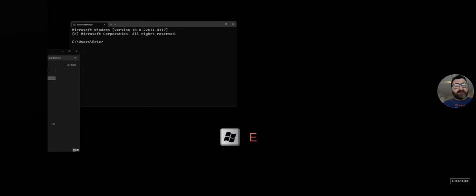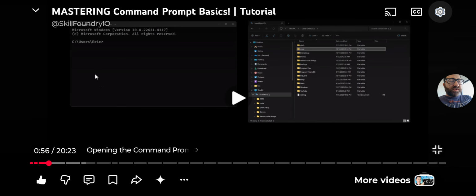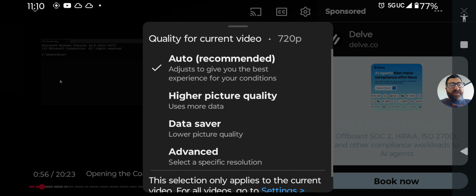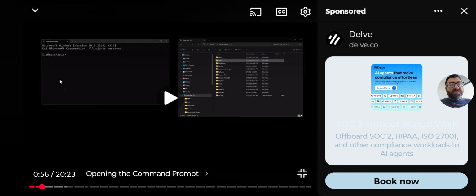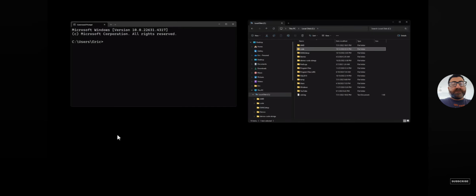And when you first open the command prompt, I'm going to turn up the resolution. I'm going to make it 1080 pixels. That's like HD. If you're watching this video, make sure that you have a good display, that it's at least 1080 pixels so that you can watch this clearly. I'm going to turn up the resolution so it's clear because this is really small text. You're going to see the current directory that you're in, and usually it will default to open to your user directory. My name's Eric. Users Eric is my home directory.